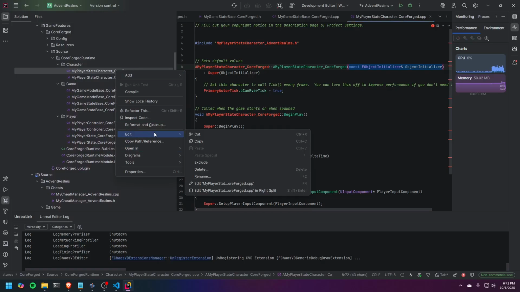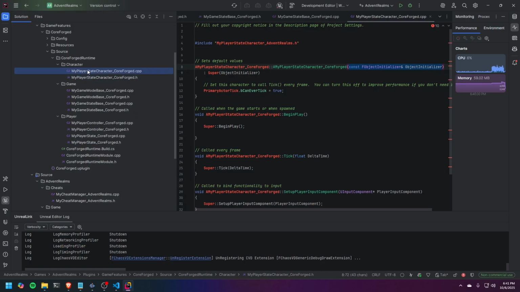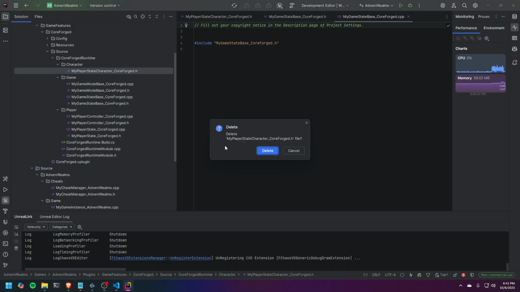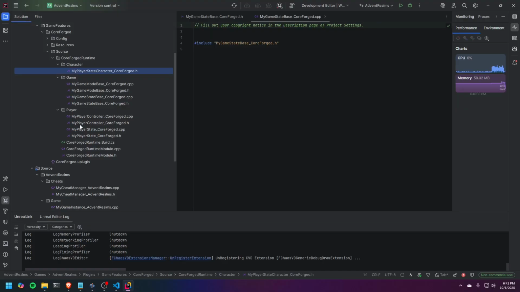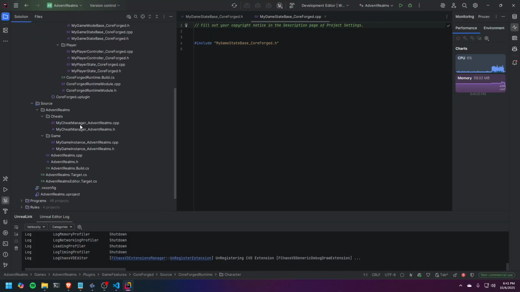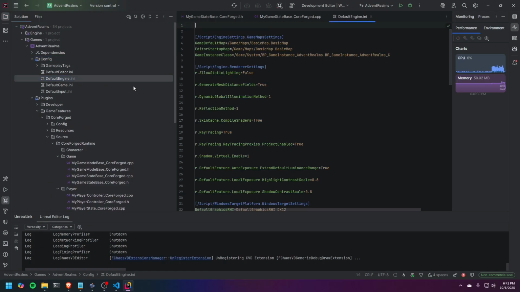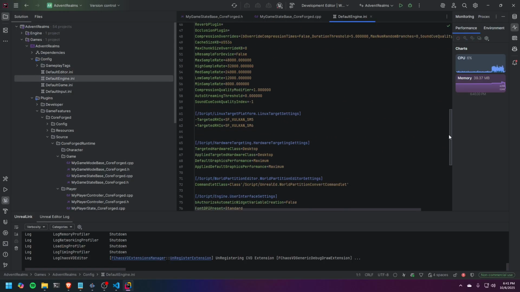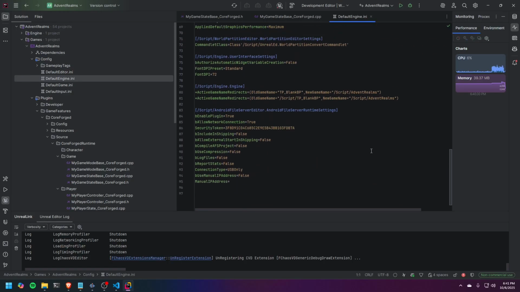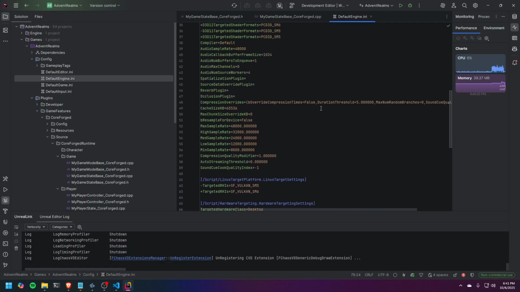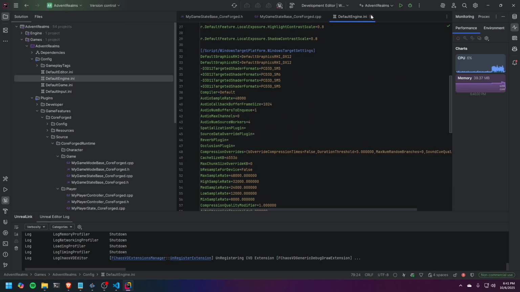No big deal. There's one other thing with the redirects. Go to default engine and then redirects. Don't need those. Close that out.